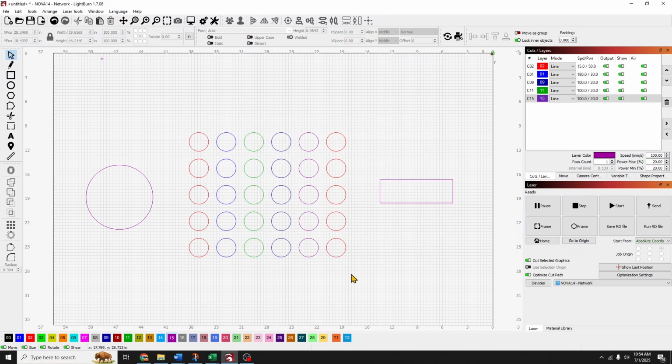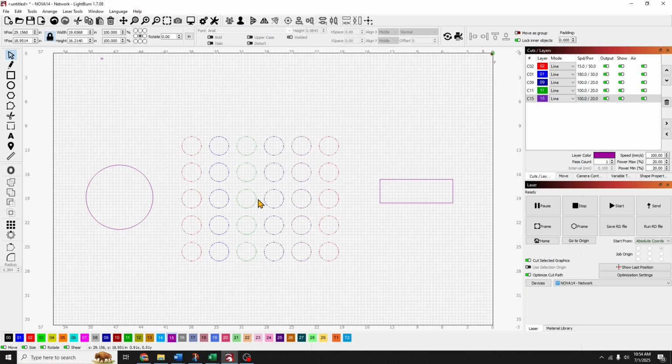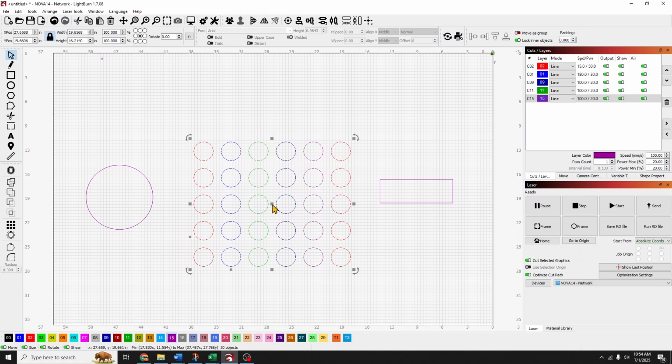Group and ungroup, this is kind of basic, but it's great for moving things around on your board. So you could grab everything that you want to have selected, and you could come up here to group, or Control G will group everything. And now if I grab it, I can move it around, and Control U will ungroup everything. So everything's back to ungrouped. Those are easy. There's no need to go all the way up to the top.